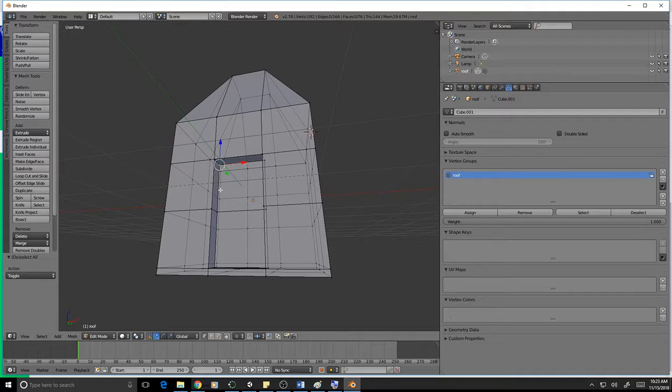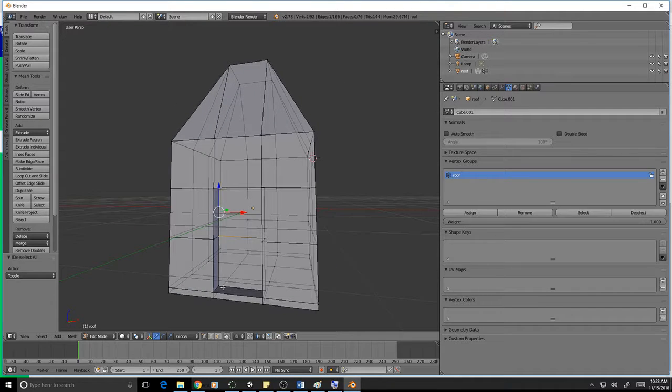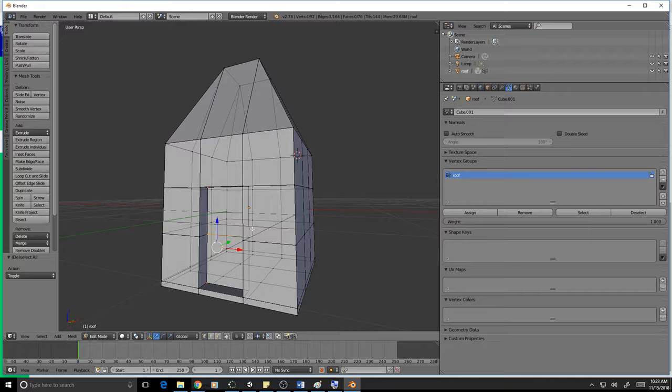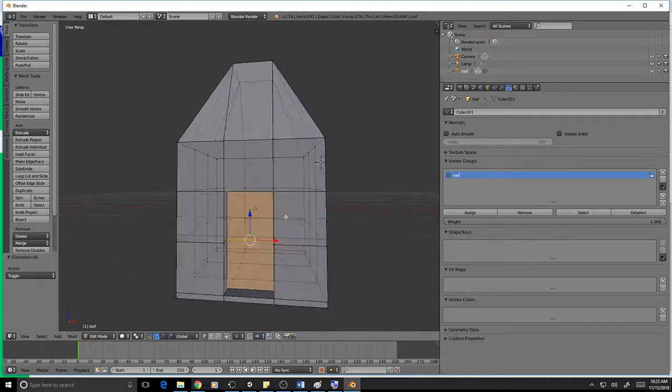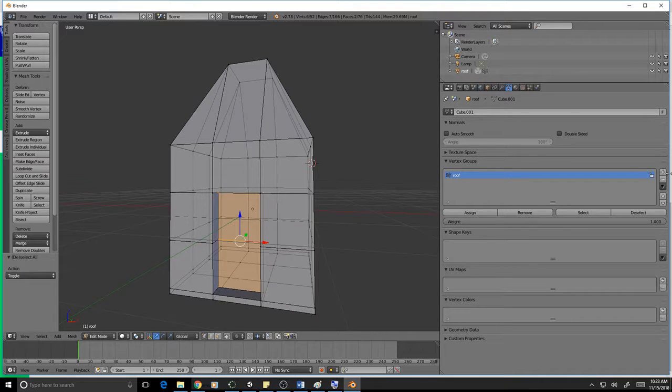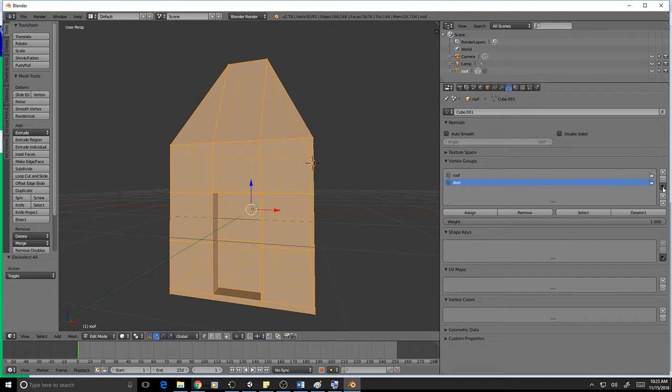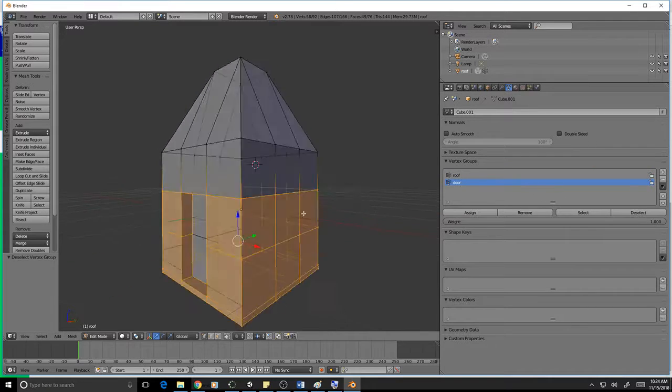I'm going to select the door next, and make a new vertex group, so I hit plus. I'm going to call this door, hit enter, and then hit assign. Now for something fancy: I'm going to select all, then click roof, deselect, door, deselect.